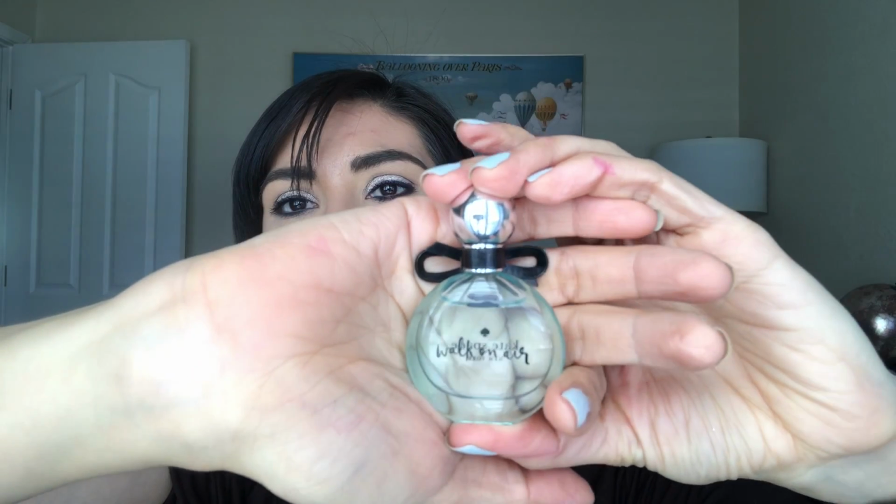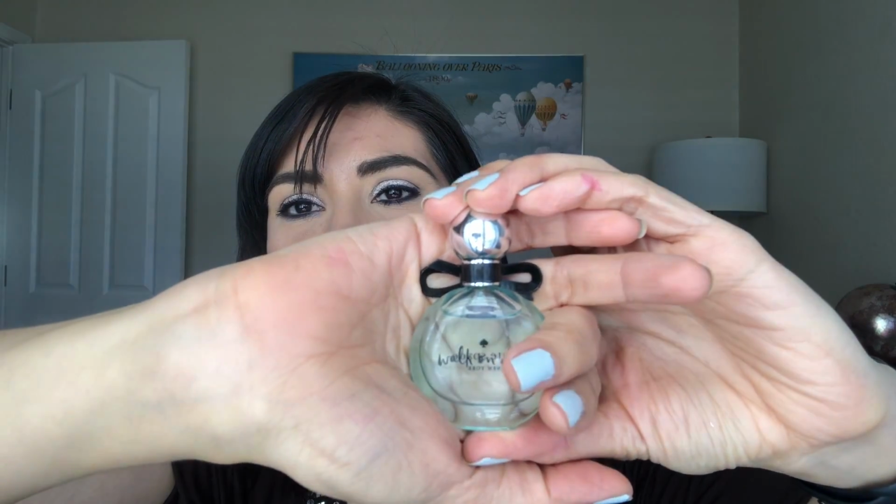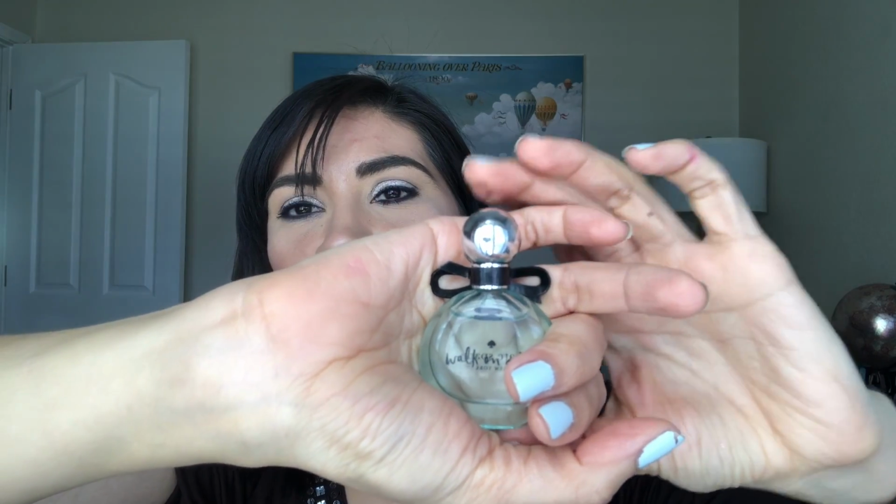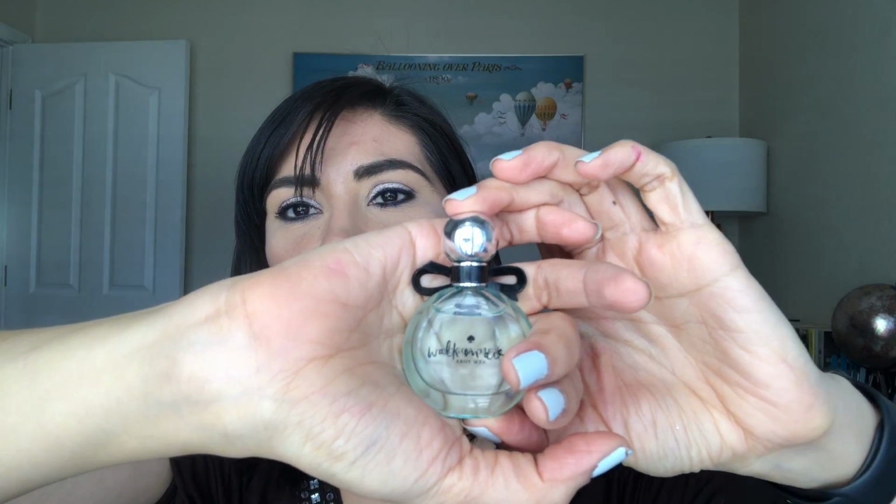For the letter K, I went with a deluxe size perfume sample from Kate Spade. This is in the scent Walk on Air. And I don't know if you guys will be able to see that, but the top line was where the perfume was when I first started. The second line, which is slightly below that one, is where it's at now. I've used this maybe twice. That's why it doesn't have a lot of progress.